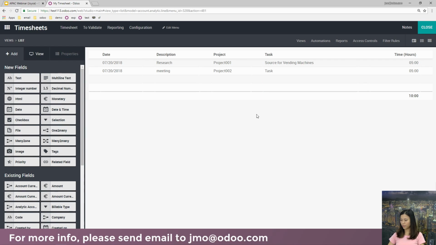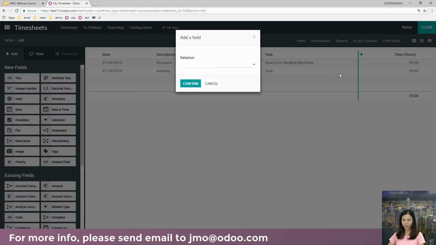And what I will do here is to create a many-to-one field. So let me go ahead and choose one of these, and I will put them here. The many-to-one fields are not only applicable to forms, they are applicable to list views as well. So here in the relation, I will click help desk.